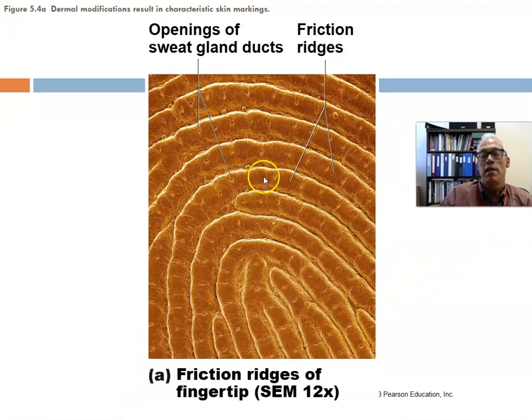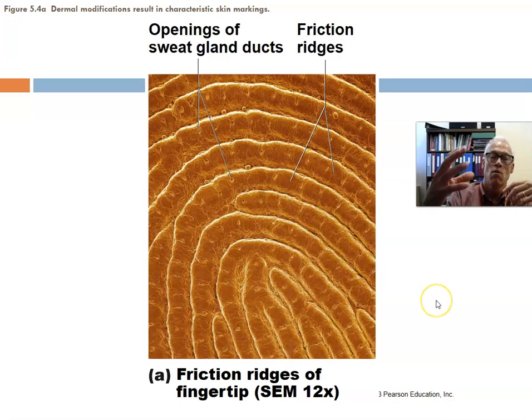On the soles of the feet and the palms of the hand, there are extremely deep undulations of the boundary between the epidermis and the dermis, producing what are called either dermal ridges or epidermal ridges, which are much more coarse undulations than normally seen in the papillary dermis. And those give rise to what are called friction ridges on the surface of your skin. So your fingerprints are what are called friction ridges.